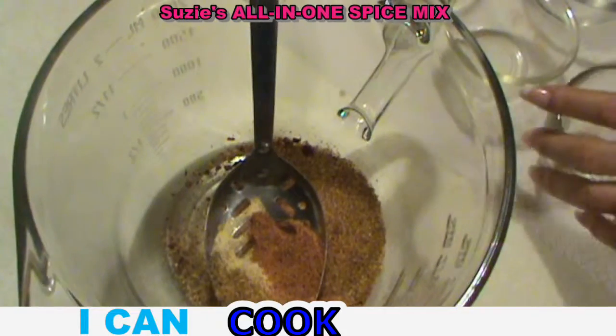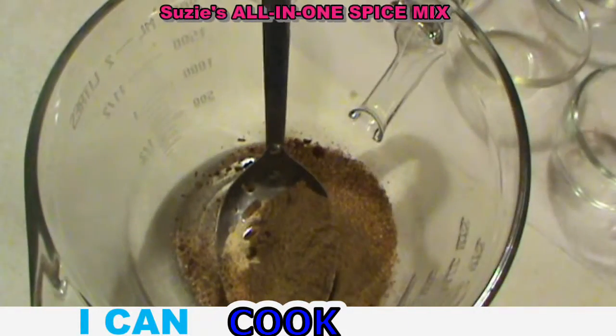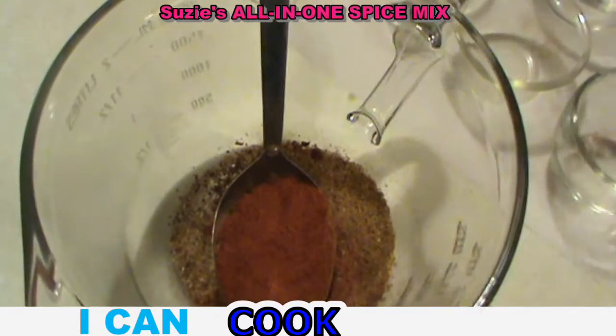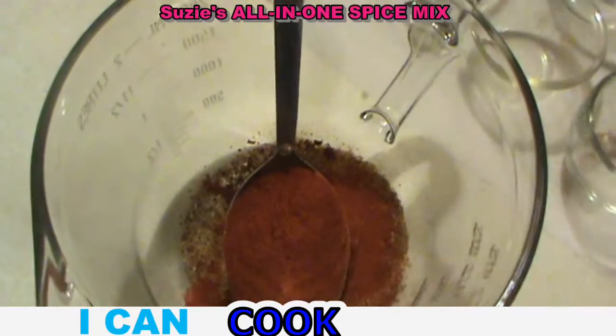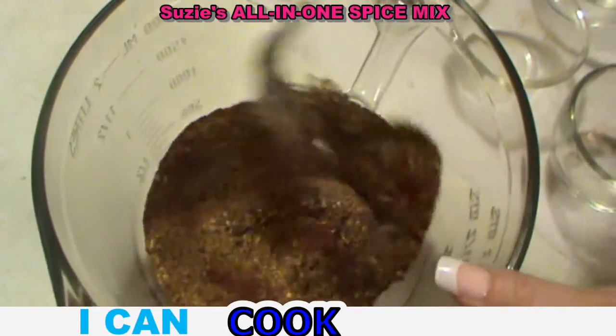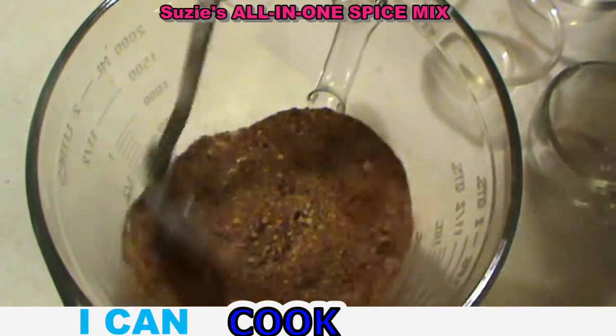This way you'll always have something on your shelf that you can just reach for one shaker, and you're not ending up having to go back and forth through the cabinets and have 10 or 12 different spices out on your counter. Just mix it really good.